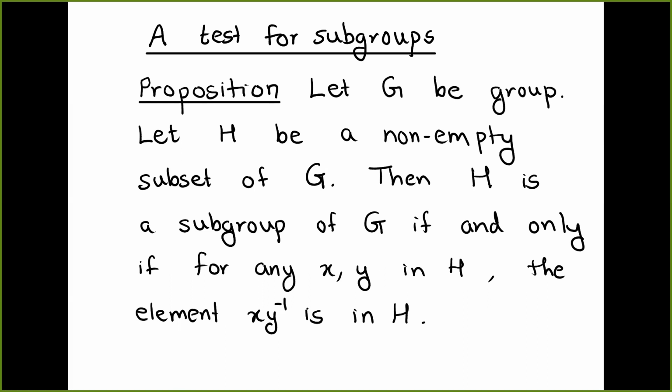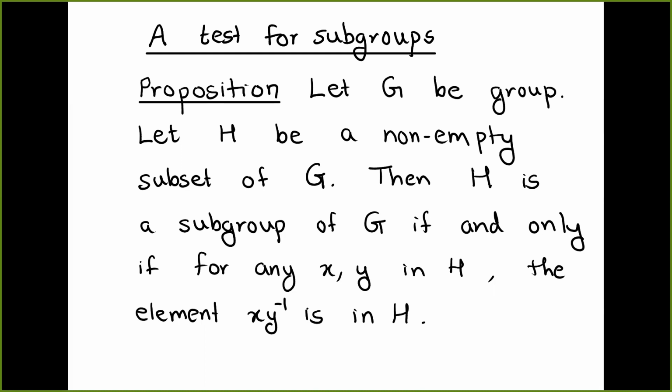But what we will do is cut down our work a little further by showing that it's just enough to do one calculation. So this is a test. It's not going to be a huge improvement on the three things that we have to check, but it does help to make your proofs a little more concise sometimes. Again, this is not a very important theorem, but I'm writing it out as a theorem simply because it's a simple proof that you can read and understand, so that you can get used to the idea of proofs.